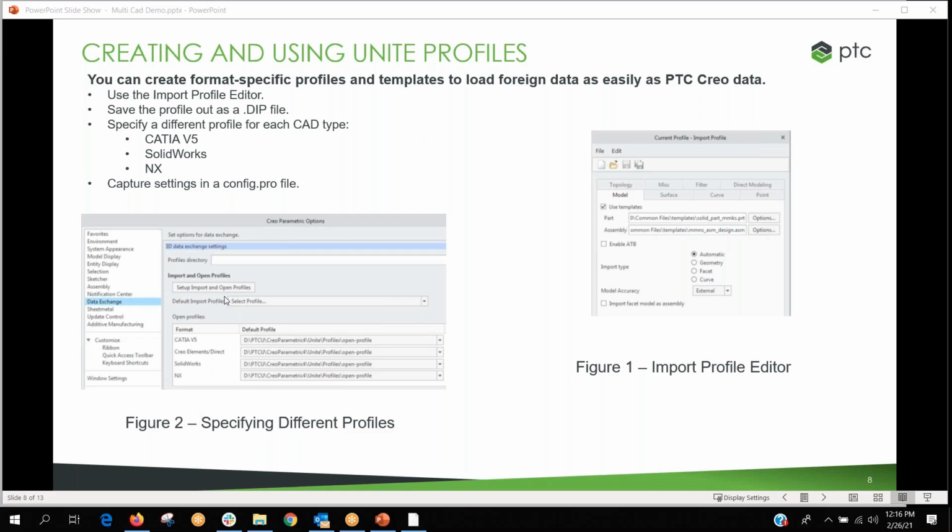If you click on the open setup profile box, which I will do as part of the demo, you will have various different tabs where you can determine how you handle your model, how you handle surfacing and curves and direct modeling, and what are the templates that you wish to use to bring these parts in, basically dictating what your unit system is. So that is something that you would do ahead of time before bringing in any of these files.